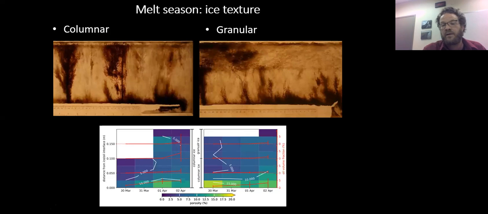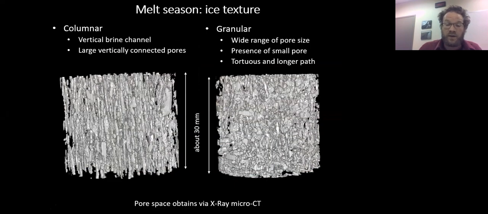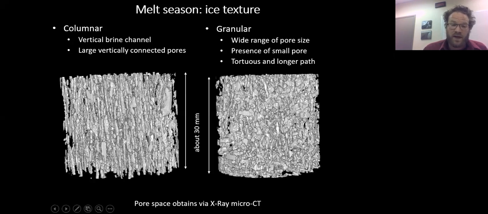Looking more on the detail of the microstructure of columnar versus granular ice, I've been looking at the pore space using x-ray micro tomography. We just take a piece of ice and use a CT scanner like medical imaging for 3D imagery only on the pore space. In the columnar ice, you can see the vertical brine channels and the largely vertically connected pore space which could be like highways for the oil to move upward. But if you look at the granular ice, you see a much more intricate microstructure with a wide range of pore space, more likely with the presence of very small pore spaces constricting pores where the oil cannot move. The path for the oil to move over 30 meters could be much longer and much more tortuous, hindering the movement of the oil within the ice.